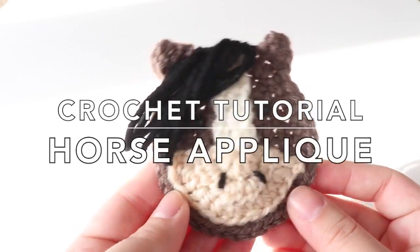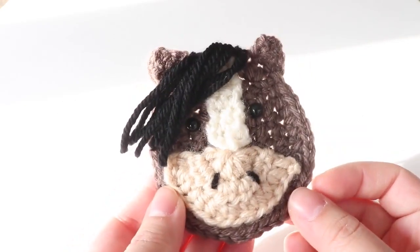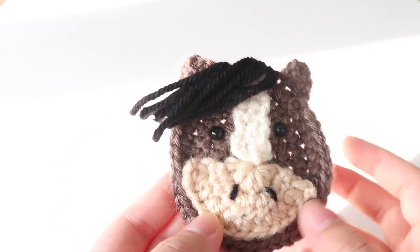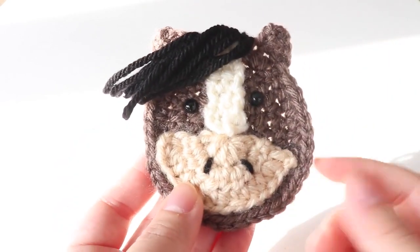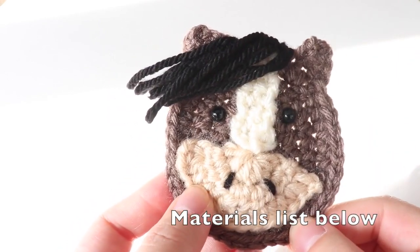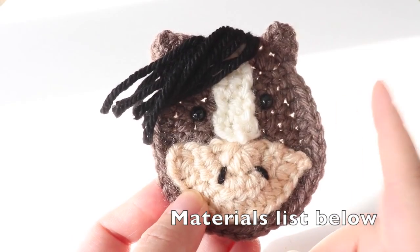Hi everyone, in this video I am going to show you how to make this cute little horse applique. I am using this applique for my farm granny square blanket, so I will leave all the information down below if you're interested, but in this video I am going to show you how to make just this cute little horse.